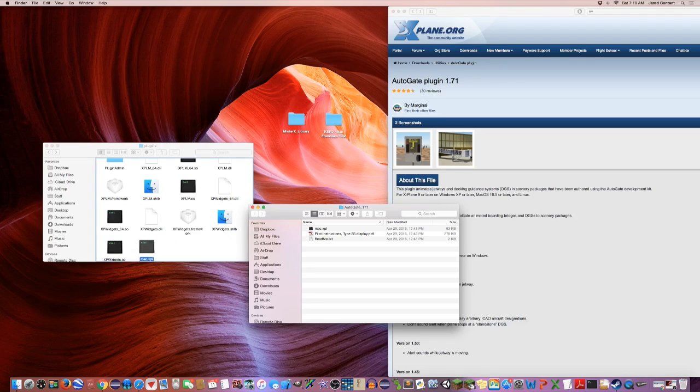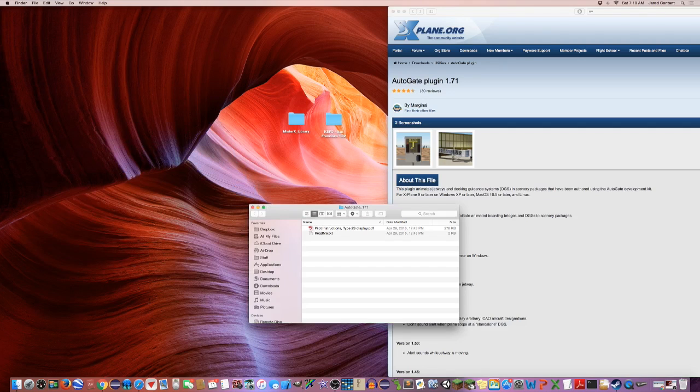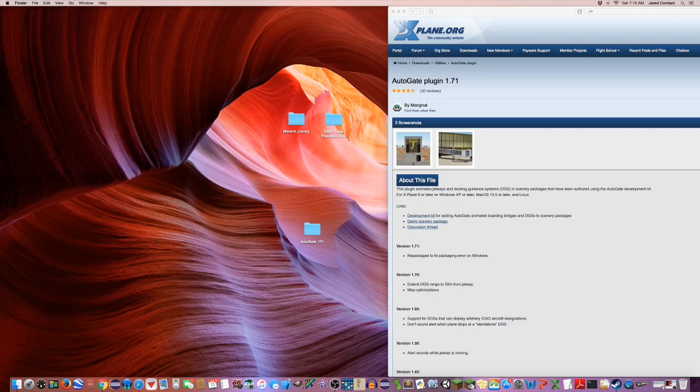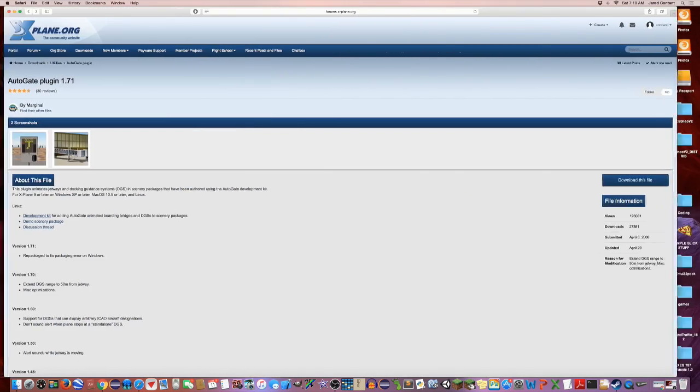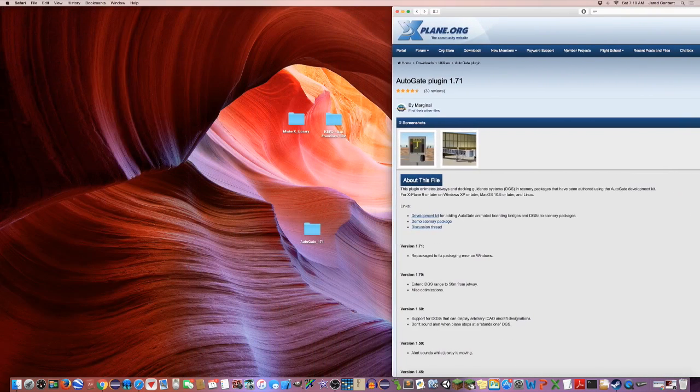So mac.xpl goes in plugins, and that is that. If there's another plugin that also is mac.xpl, just click add both. It doesn't really matter because you're not taking them out.